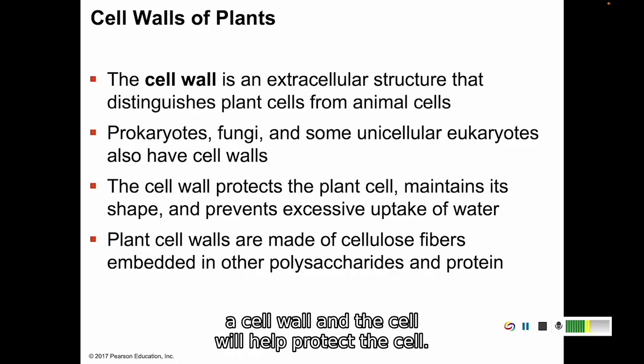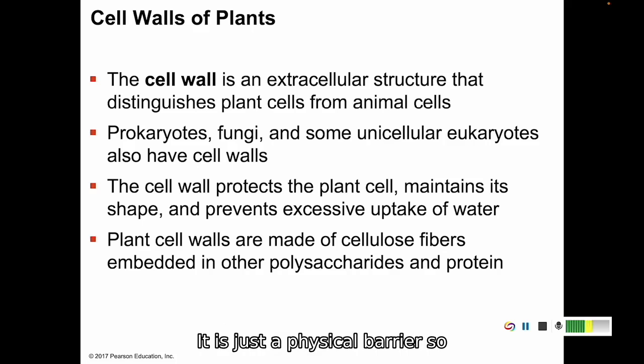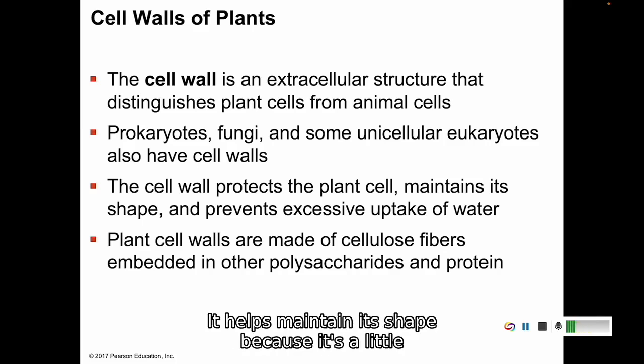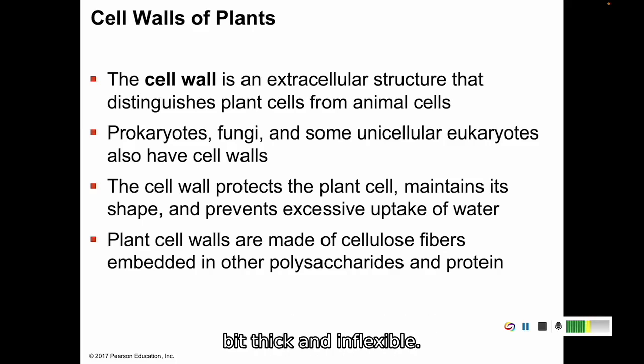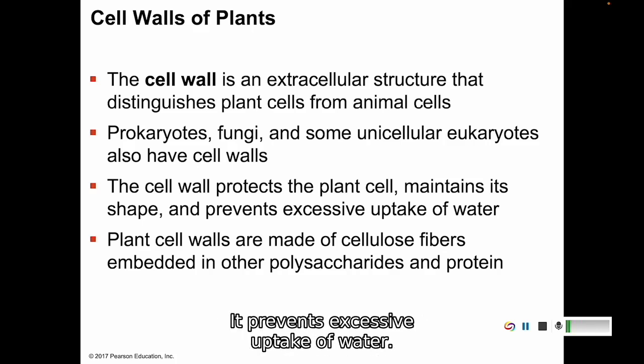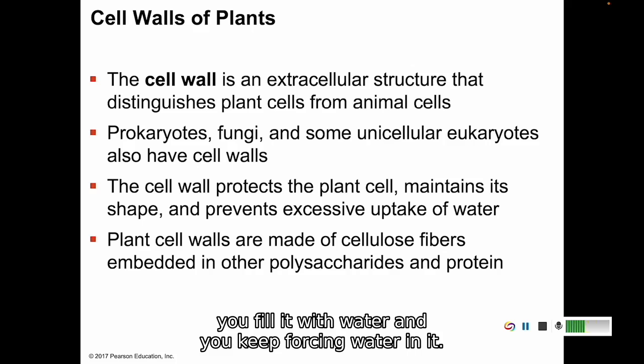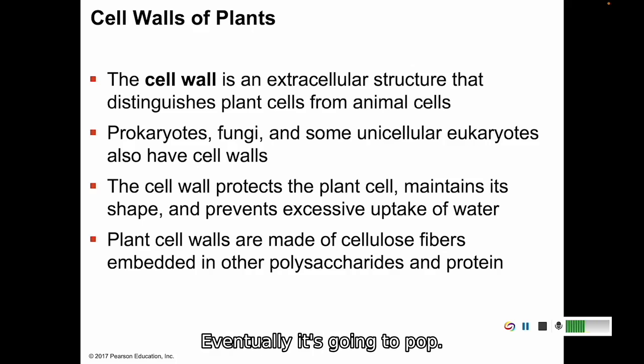And the cell wall will help protect the cell. It is a physical barrier, so things can't just come up and damage the cell. It helps maintain its shape because it's a little bit thick and inflexible, so that's the shape the cell has to take. And it prevents excessive uptake of water. So if you imagine a water balloon that is just all by itself, you fill it with water and you keep forcing water in it, eventually it's going to pop.